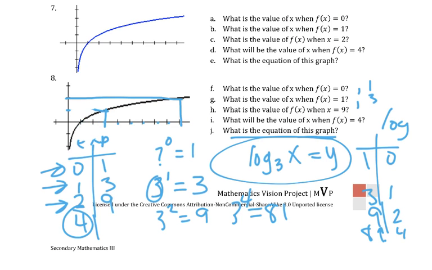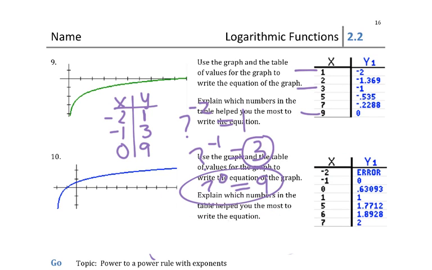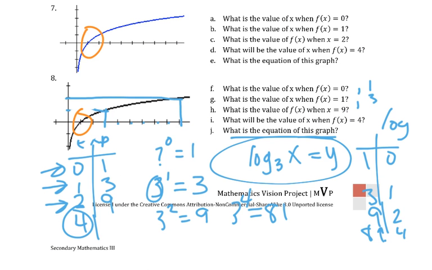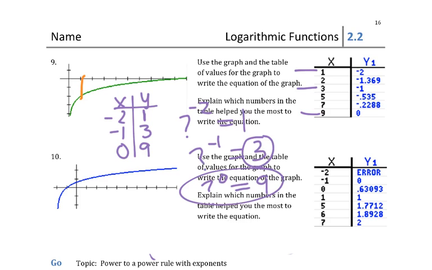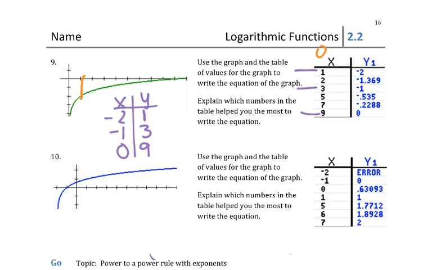These ones here had a y-intercept or an x-intercept of 1. This one doesn't. It looks like it's shifted down 2. That tells me something. Because of that, also, these ones have an asymptote at the x-axis. This one could have an asymptote at the x-axis because we don't know what x, when we get to 0, what it equals. Okay? So, let's say that tells us that we're probably going to have to move this vertically, so we're going to subtract something.